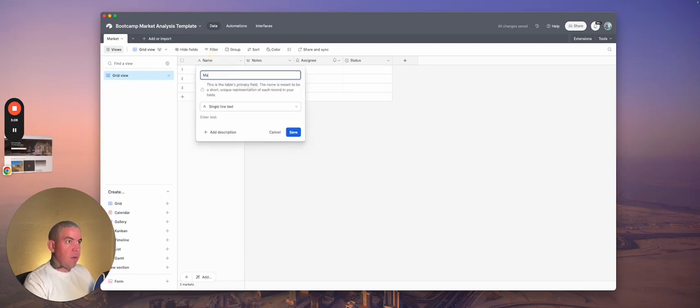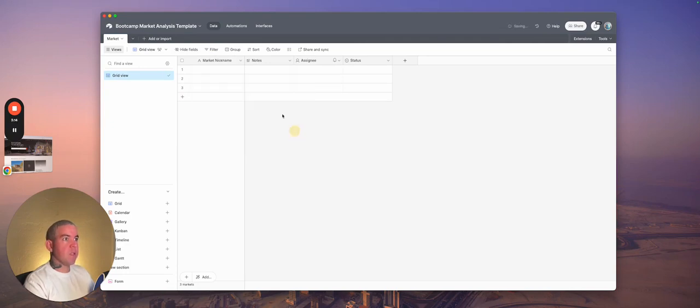I like to do this market nickname because I'm going to type Pima County in here, but the amount of times that this is going to come up, this is fine for right now. You can just call this a market name, whatever is fine. Notes, we'll need that. Assignee, this could be useful at some point if you're working with a team, so you can leave that. The status, what statuses do they give us? To do, in progress, done, that's actually fine. So we will create some more fields here. Let me try to stick to the script a little bit.